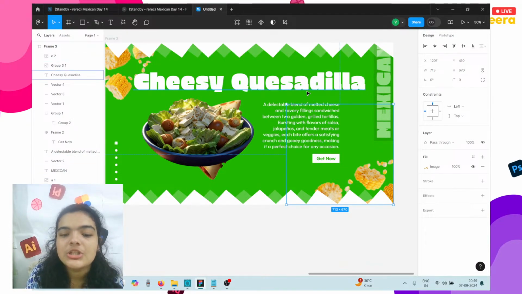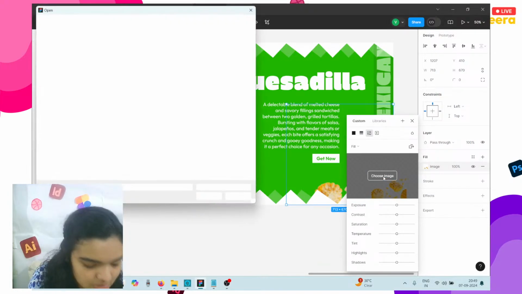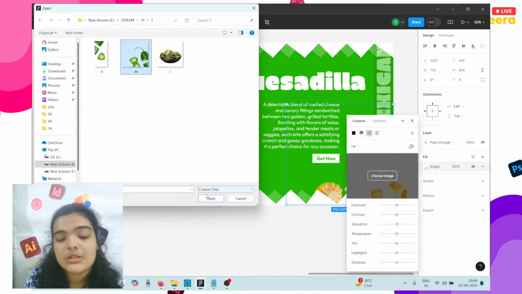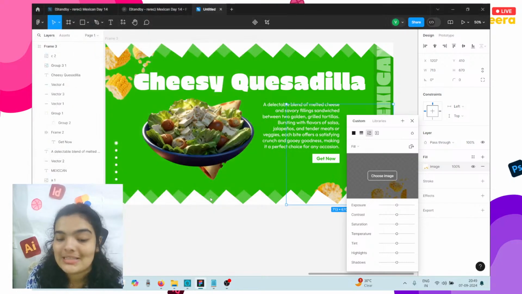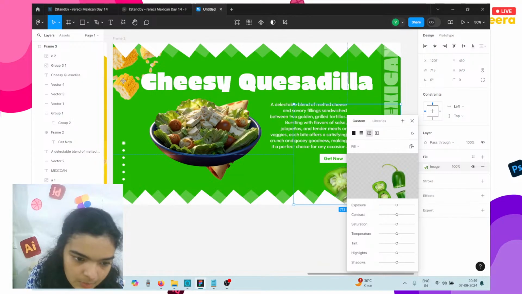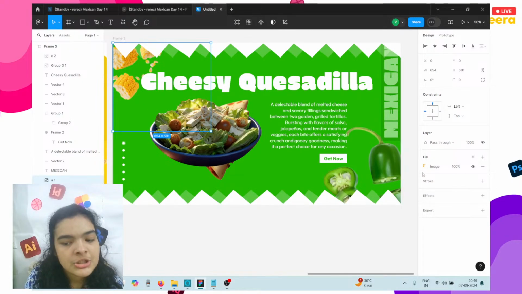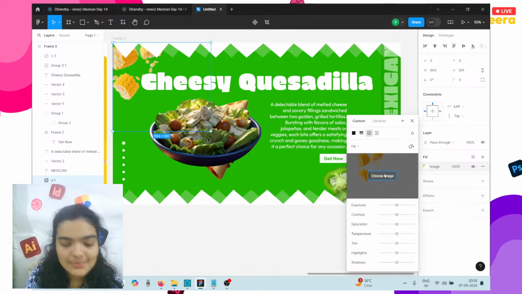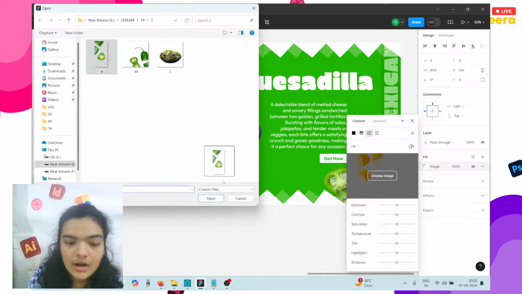Now we're going to change these images on the sides. So you just click on this image, click on choose image. You're going to find all of these images in our Discord group. These edges are automatically cropped out, so you know where to place them. If the bottom and right edges are cropped, you know you have to place them at the bottom right corner. Take your other image, choose to replace this image, and again you're going to get your other image as well.